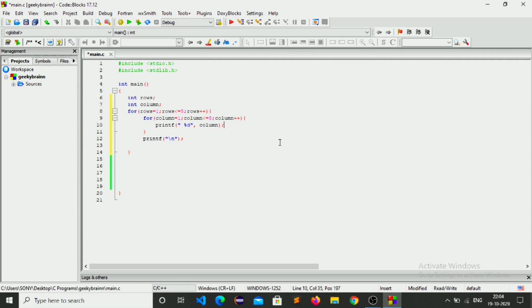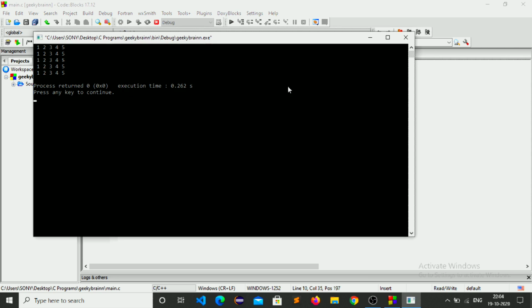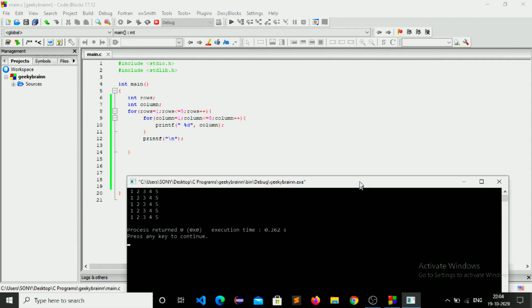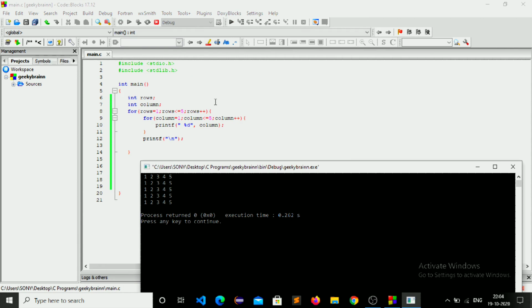So now what's going to happen, as you can see, the first loop right here is going to run 5 times, and that's going to print a new line every time. The reason it changes the line is because of this statement. So it will run this, then change line. That is how it gets 5 lines.